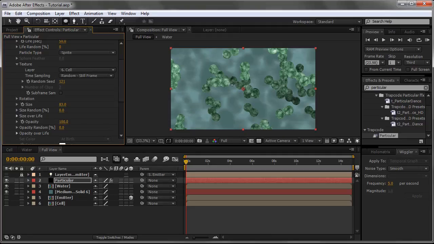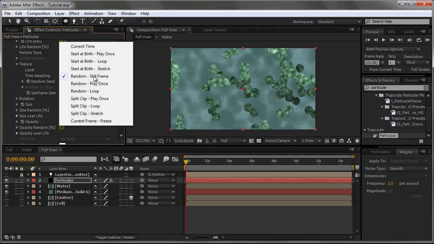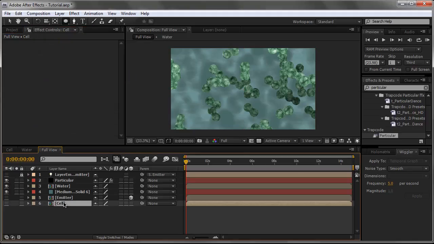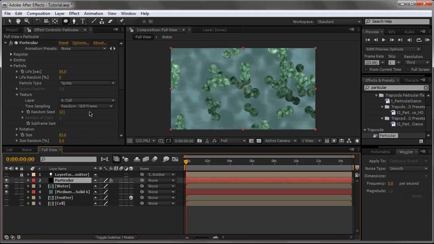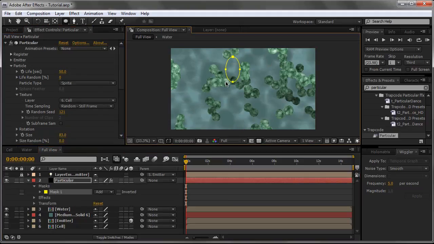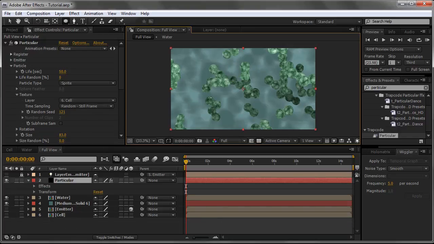So you can opt to actually go back into your cell comp and make the fractal loop with just a few adjustments that I'm sure you can figure out yourself. And you can actually make the particle animated. I prefer not to do that just simply because it does take longer to render, and as far as I know, you can't really see particles, or cells rather, moving, really.